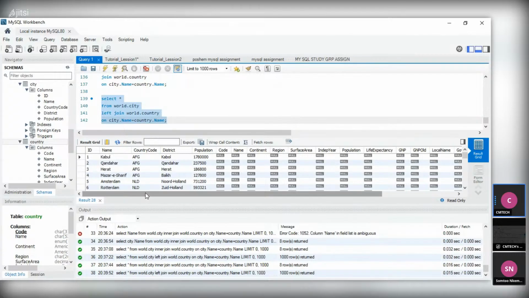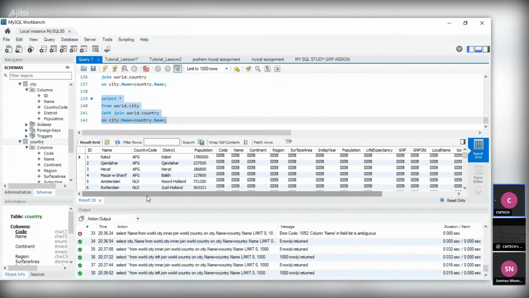Let me explain the left join again. The left join is a keyword that returns all records from the left. Remember when we join the two tables together, from the left, the first column of the first table, it will match it with the records, if any, from the right.